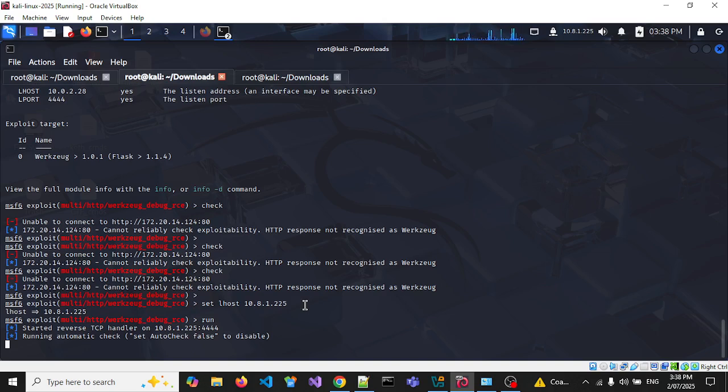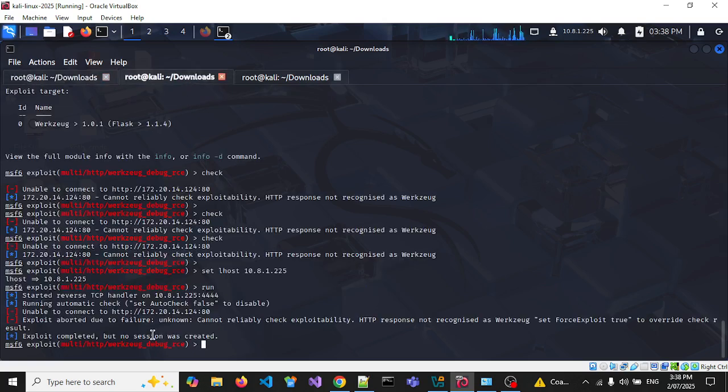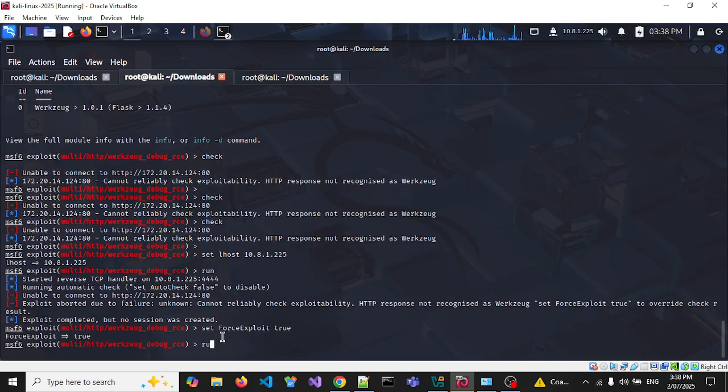Hopefully we get a connection this way, but we've already got one the other way anyway. No session was created. It says set force exploit to true, so we'll try that. Run again.